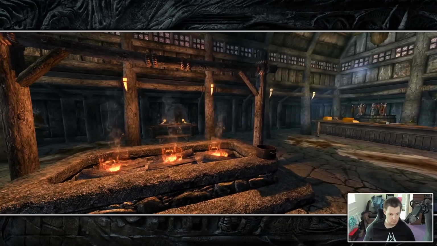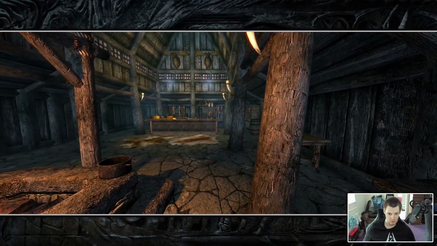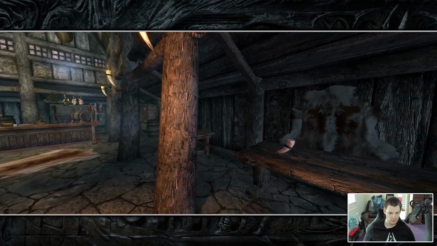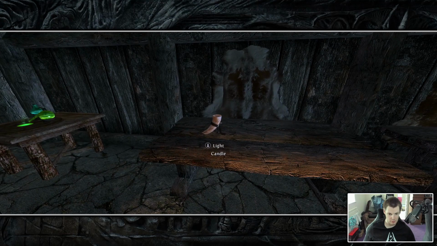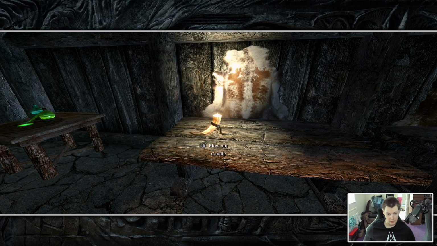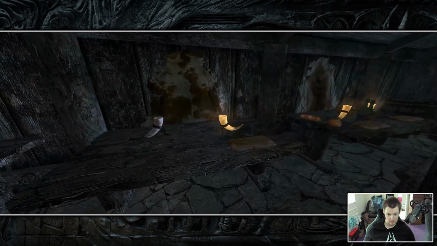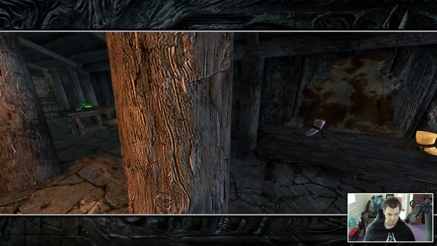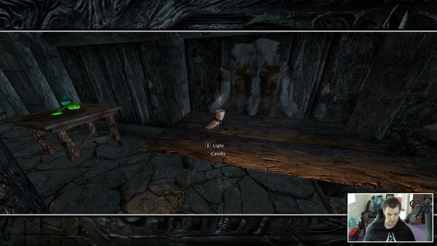The Delphine doppelganger left because she's technically working off the same packages as the other Delphine, and she's been zapped into oblivion. So, as you come over to it, you'll see light candle. We won't get a sound with it, unfortunately, because we didn't set one, but you can put whatever you want in. And then as you light it, you can see the light source was created. The meshes were swapped, because clearly there's a difference between that mesh and that one.